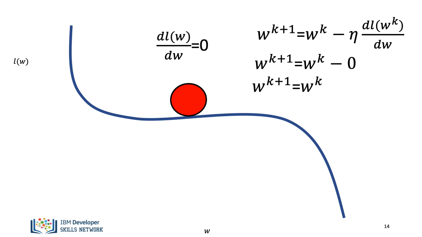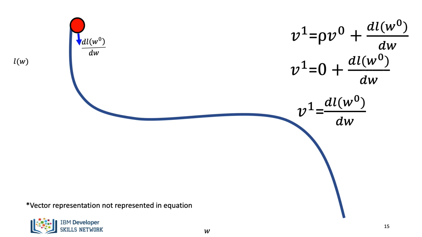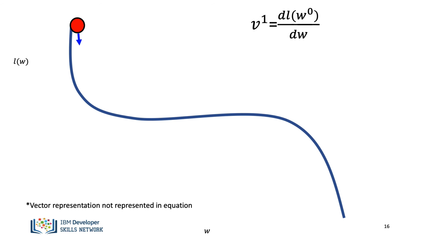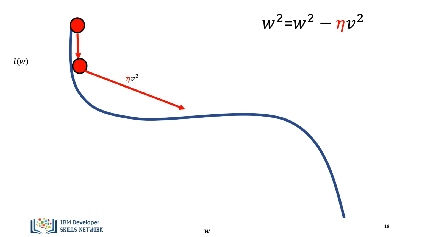Let's see how momentum helps us overcome this. Using momentum, we'll start at this point and we'll calculate our first iteration for the velocity. We calculate the initial velocity. We will perform our parameter update. We scale the velocity with the learning rate. We continue for the next iteration. We add the gradient of the cost function to the previous iteration of our velocity. We update the parameter value.